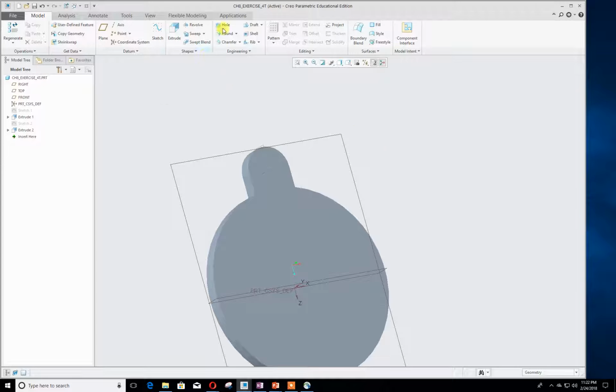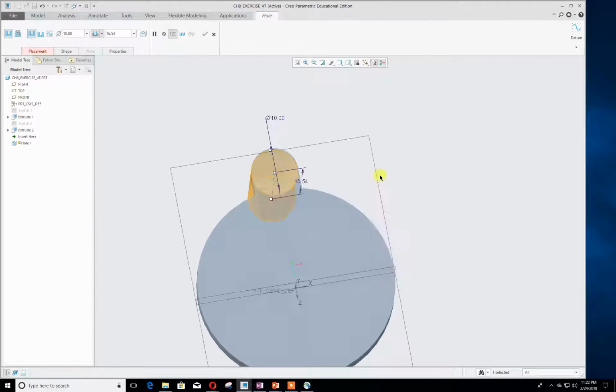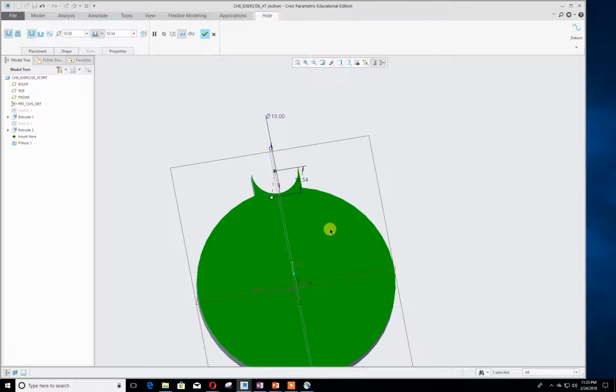Once you click outside, click on hole, and click on that axis. And remember, every time you click on the axis, you need to also add a face or another orientation. So once you click the axis, click and hold Control and click the face. Okay. Don't worry that it's being cut out. It's just the diameter is a little too big.